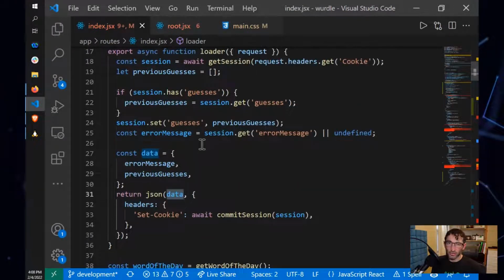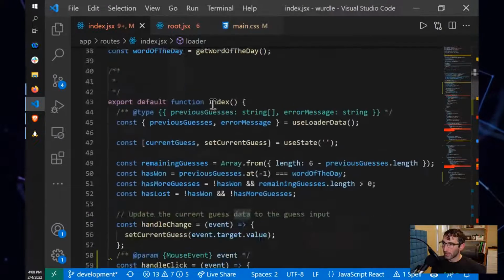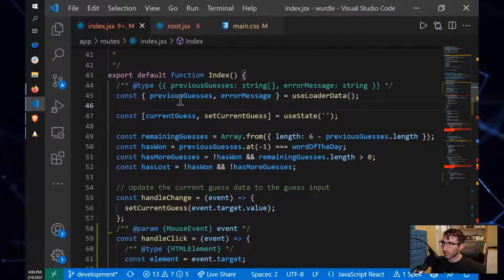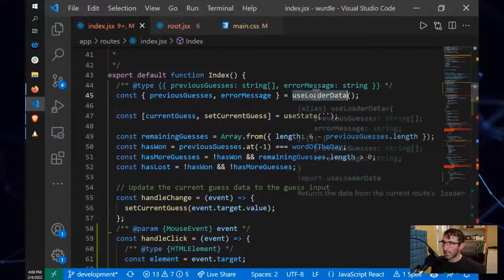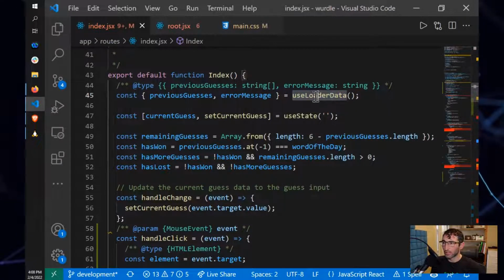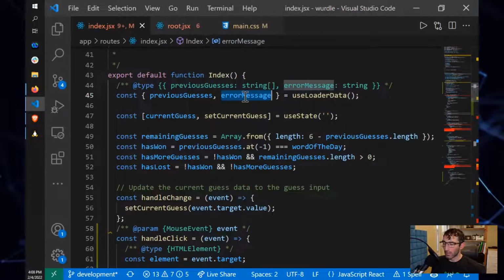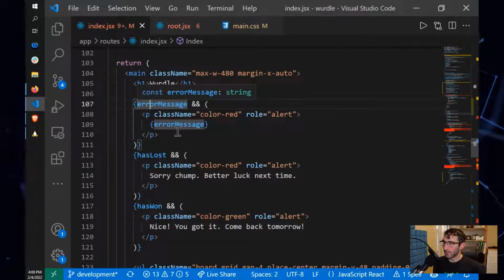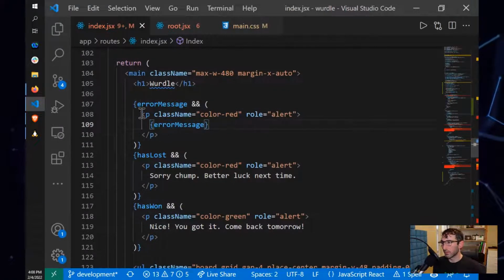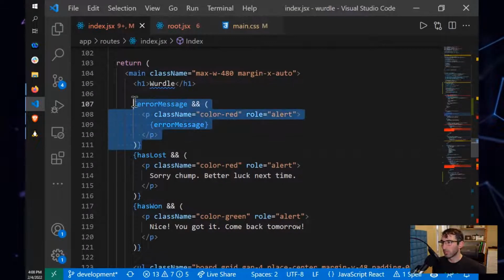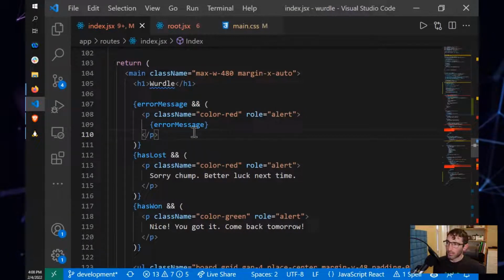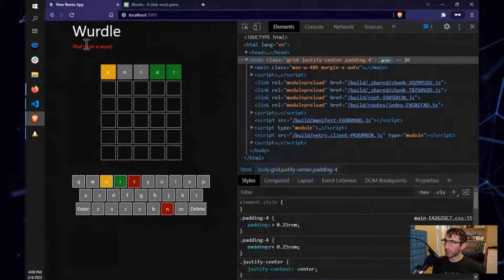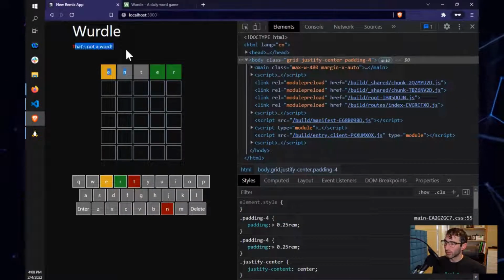Then when we actually get the component, we're going to grab the data from this useLoaderData hook. We're going to grab the error message off of that, and then we can check if that error message exists, and if it does, we can show it. Otherwise, we don't have to do anything. So that is how we are showing this flash.